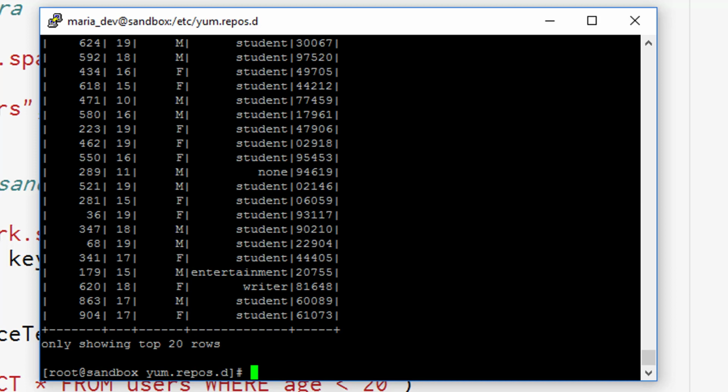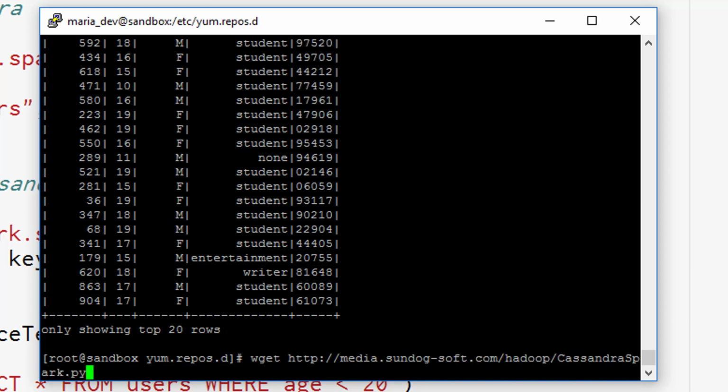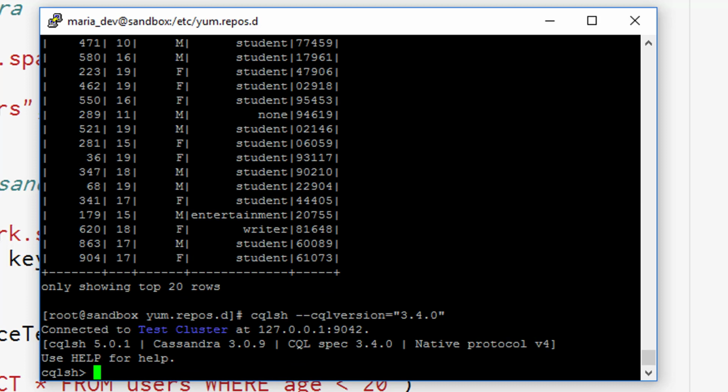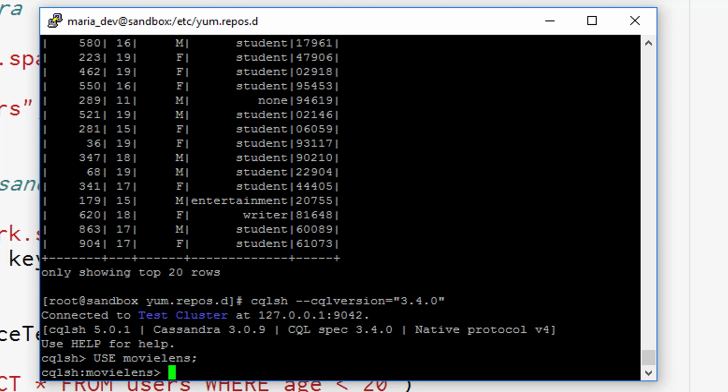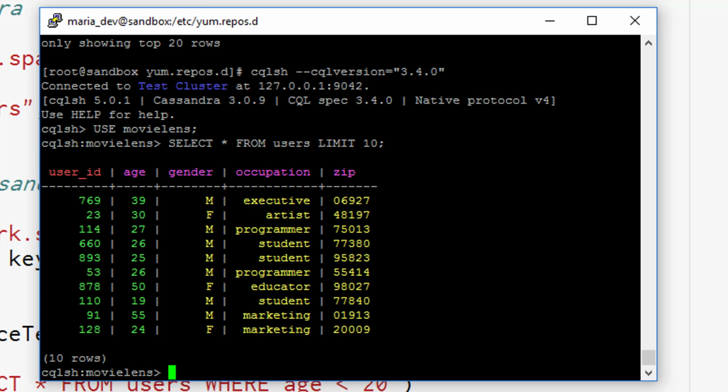Let's see if that data is actually in there. Let's go back and do a SQL shell. Just tab back up there, and let's do a select star from, oh, we need to use our keyspace first, sorry. Use, what do we call it, movielens? Got caught up in my excitement there. And now let's do select star from users limit 10. And you can see the first 10 people coming back there. And sure enough, our save from a data frame in Spark into Cassandra worked. And it was pretty quick too.